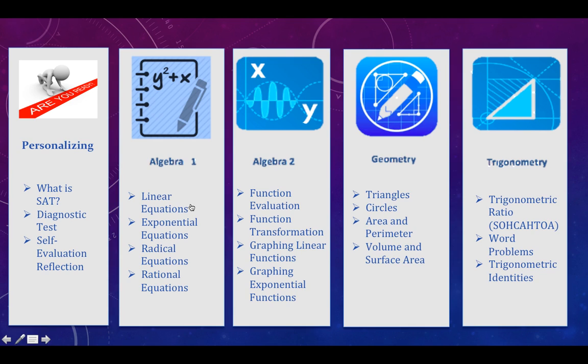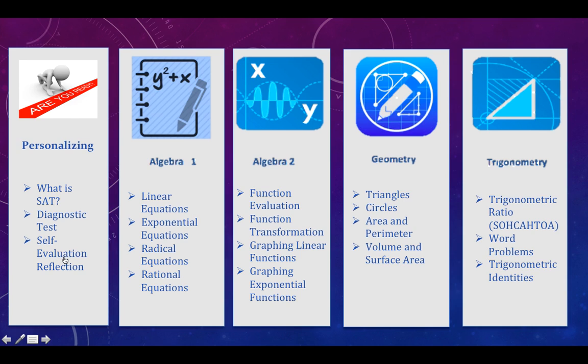So in the first week, students will focus on personalizing their learning. To do so, they need to first know what the SAT test is, rules and concepts that SAT tests for. After that, students need to take a diagnostic test to check their strengths and weaknesses and their current level. The diagnostic test includes 15 multiple choice and 5 short response questions, which they need to take in 30 minutes.